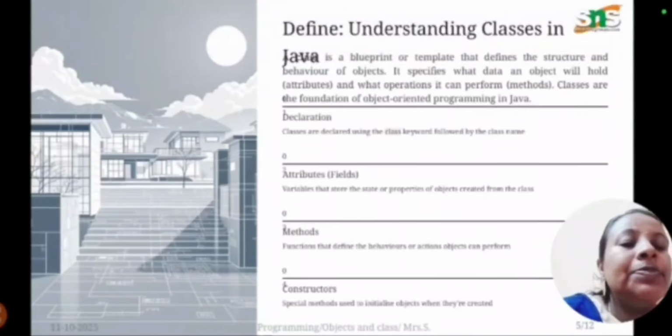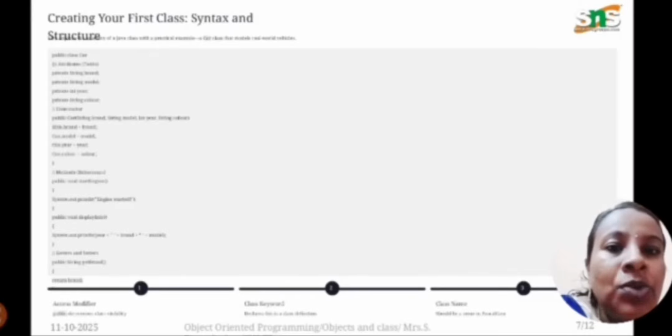An object consists of attributes and methods. The binding of this object and methods is known as encapsulation. There are three important parts. The access modifier: here we have used public and private access modifiers. A public class can be accessed globally and a private member can be accessed within the class. Next is the class keyword, which is used for declaration.